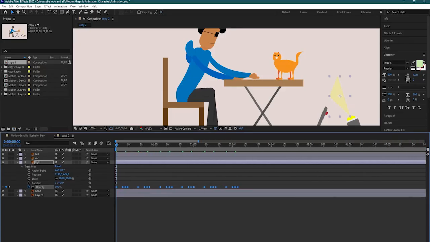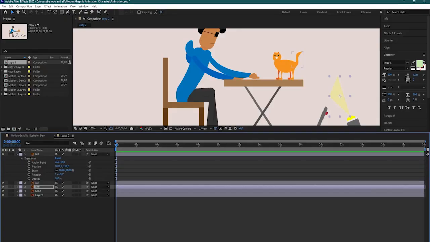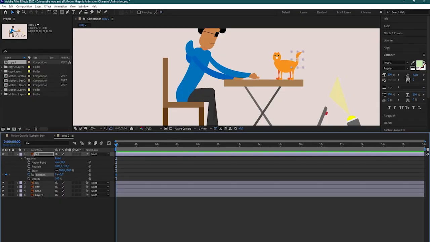Let's zoom in to see. Yeah, so we have copied it. Again, we have this light animation on this second sequence. So let's close this light part and go to a tail layer. Again, click this arrow and transform arrow. So we want also a rotation. Again, click on this rotation stopwatch and add a keyframe.